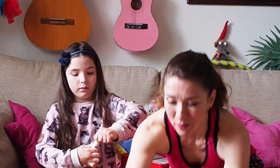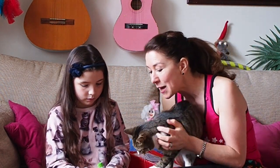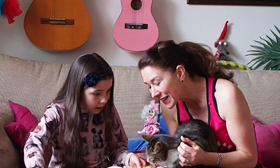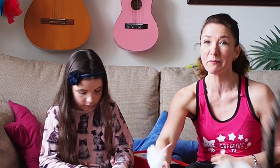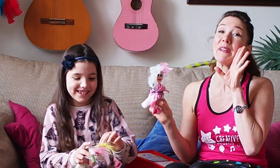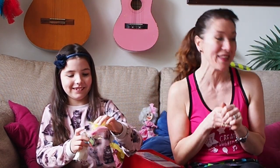Oh, here's Tinky. Those of you who haven't seen our cat before, this is Tinkerbell. She usually comes up when we've got feathers involved. So Emily's got feathers, Tinky. What do you think? Oh, she thinks that's nice. And what do you think to Penelope? I think she's a bit scared. Right, Penelope's gone back over there.